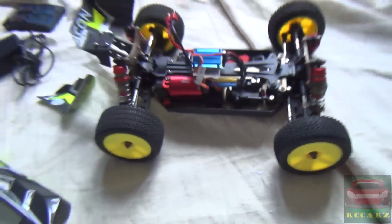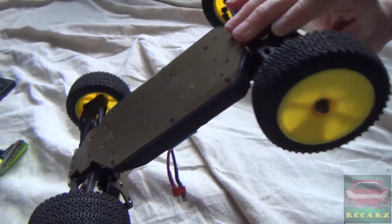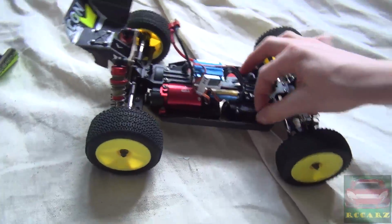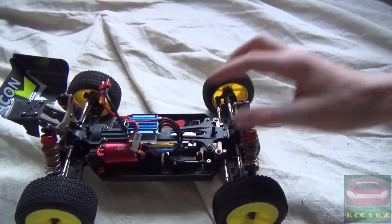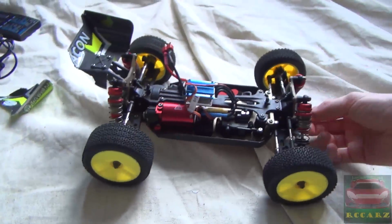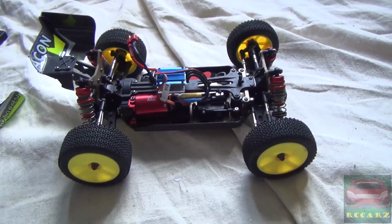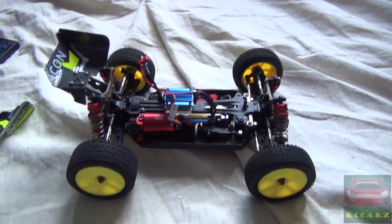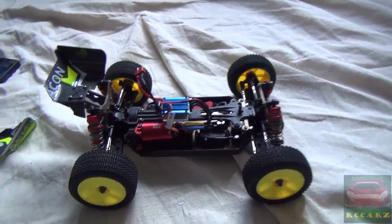Beautiful. Okay. It was really good for the value because you get an aluminum chassis, a brushless motor, and a digital servo, which is really good. I think it's a metal gear digital servo. So nice shocks, big bore. I think it's big bore. For its price, it's really good. The material is good, but maybe the actual performance isn't that good.